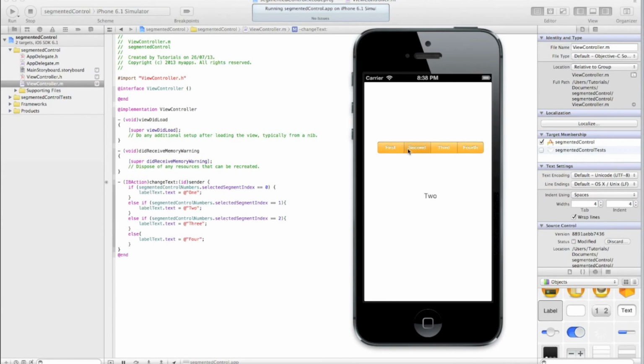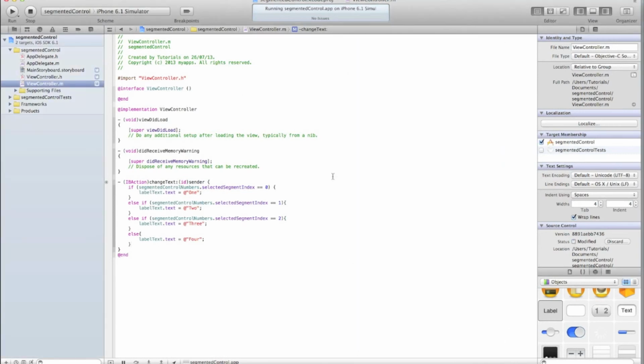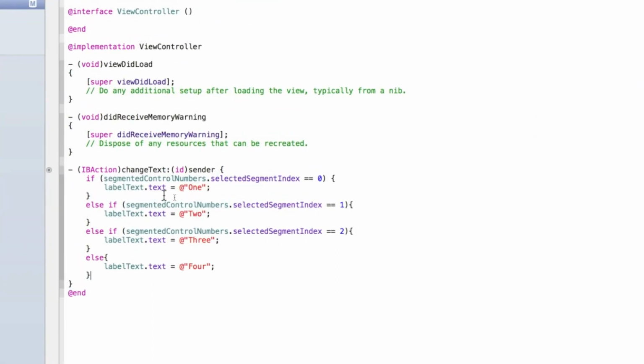And then we can go back to first, and we can go in a random order, and it works really well. Segmented controls can be really useful as a menu item and to control various objects. So this is a good example of how you can use a segmented control. Obviously, you might not want to control a label's text, and any code you want when the user changes the value of the segmented control, you put inside the if statement. This is the if statement. So this is for the first segment, the second segment, the third, and so on.